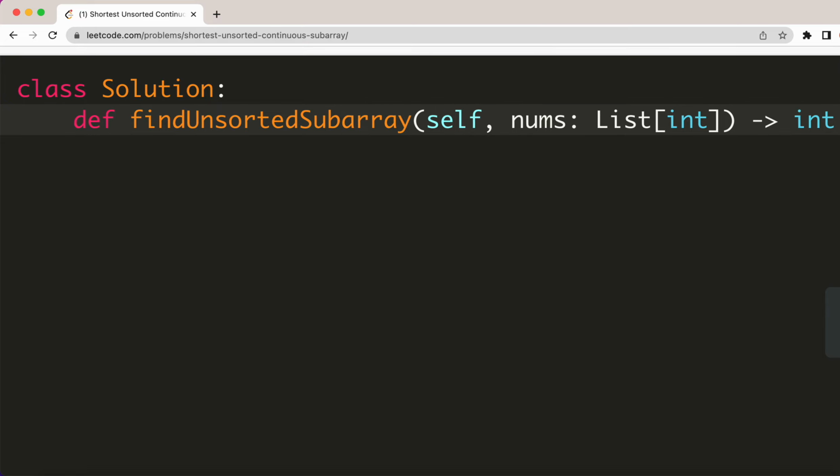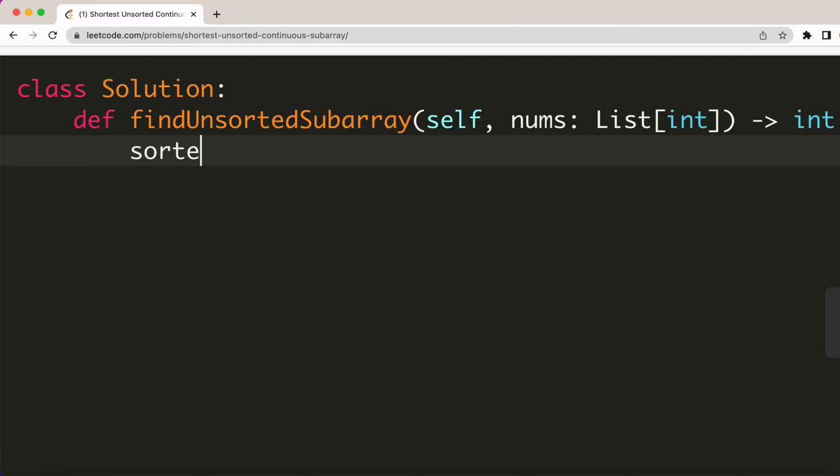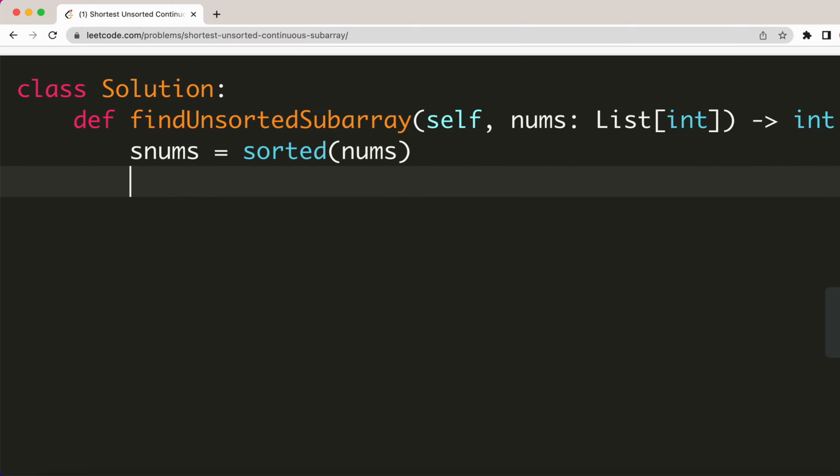So first let us sort the array and keep it in this variable. Now let us keep the length of the array in one variable.